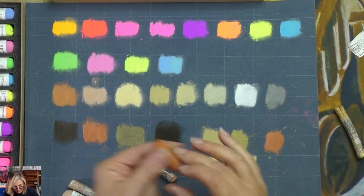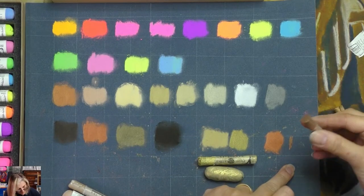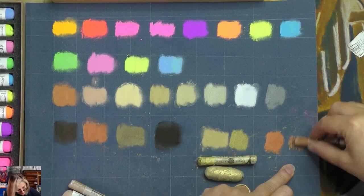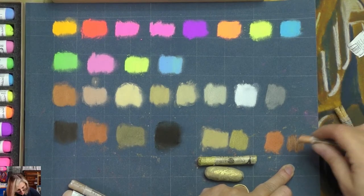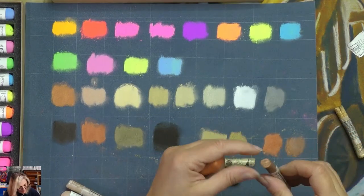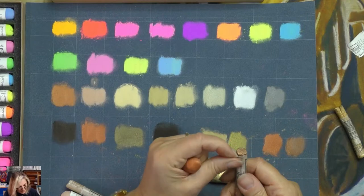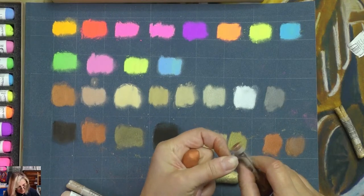Gee, that copper is so nice. Now this is scratching. It's scratching. Maybe I have to break it. Maybe use the other side. I probably have to break it, I reckon.